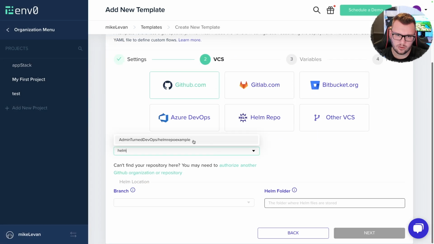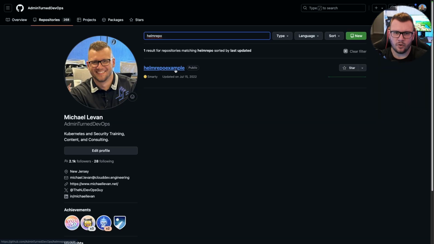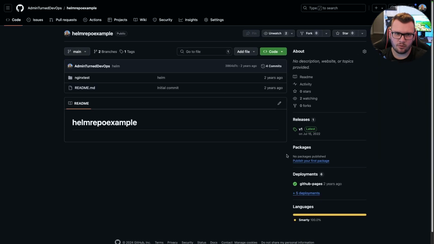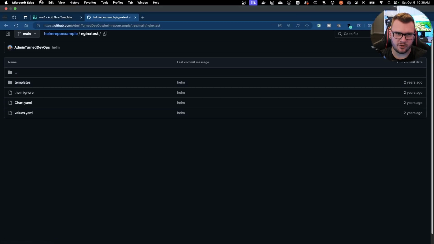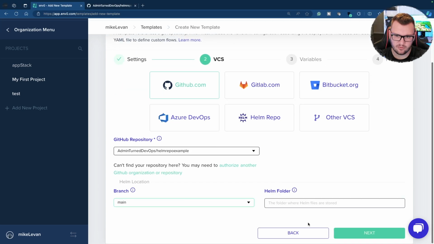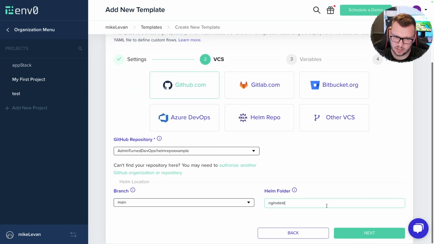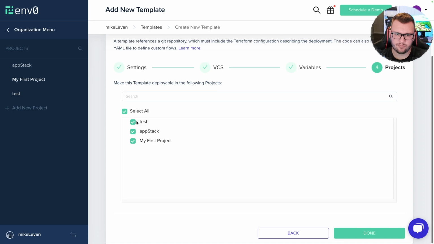All right, so I'm gonna go to Helm repo example, and then if I head over to GitHub really quick, we could see Helm repo example, right? And we can see that Helm chart right under here. So we're going to choose Nginx test as the default directory. Nginx test, click next again, click done.